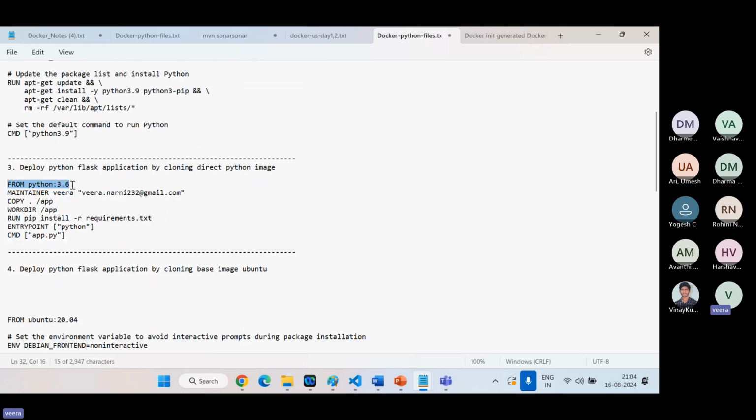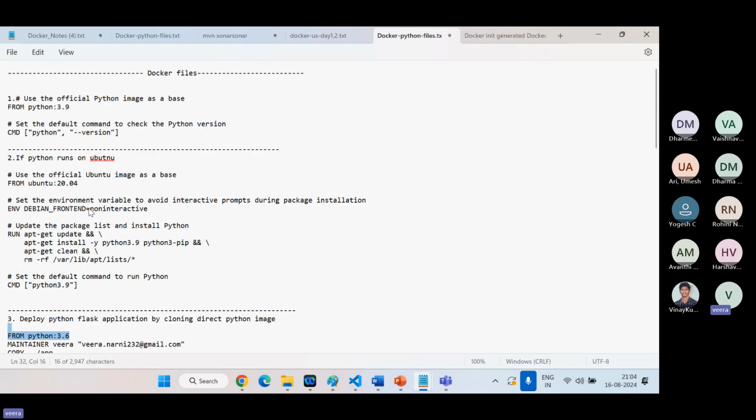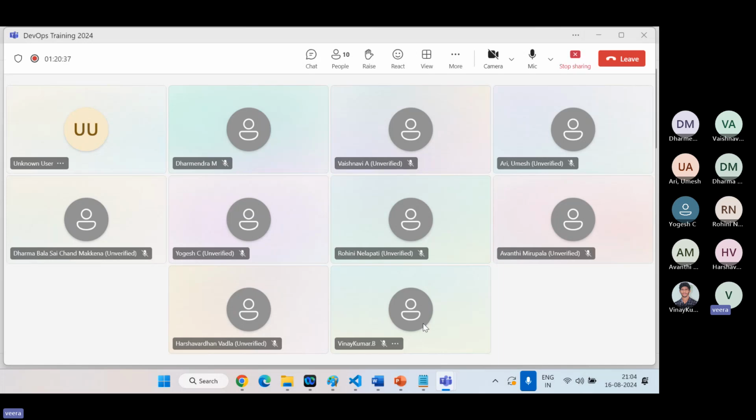So definitely, the Docker providers executed a Dockerfile in the Python 3.6 background, then built an image and pushed that image into the Docker Hub registry. We are using that image only. Clear? Is the understanding clear here? I will share this file with everyone.